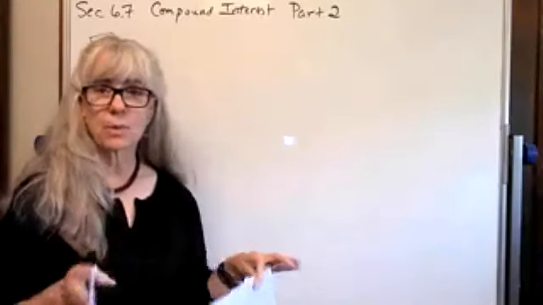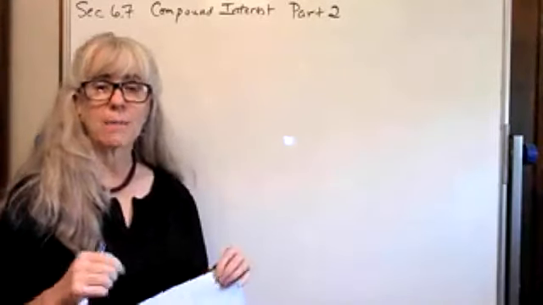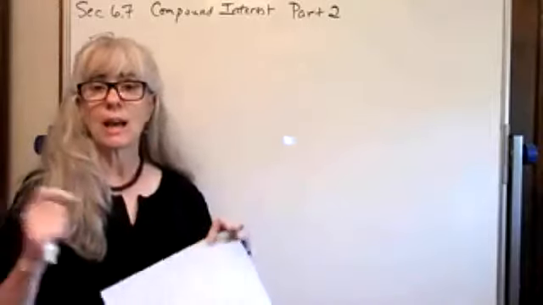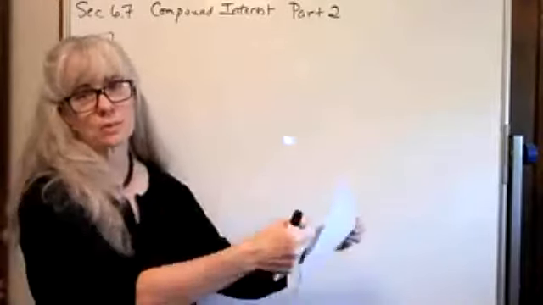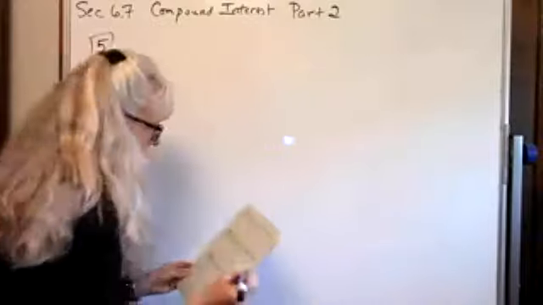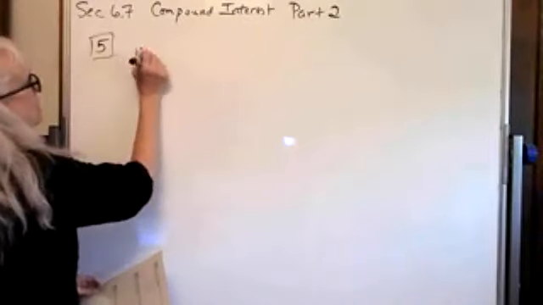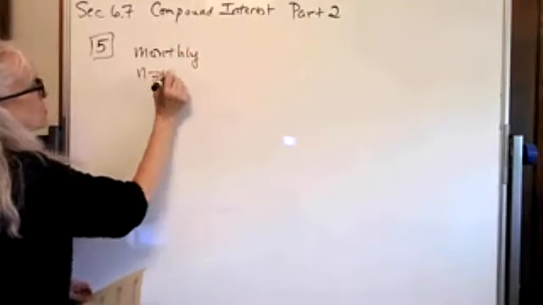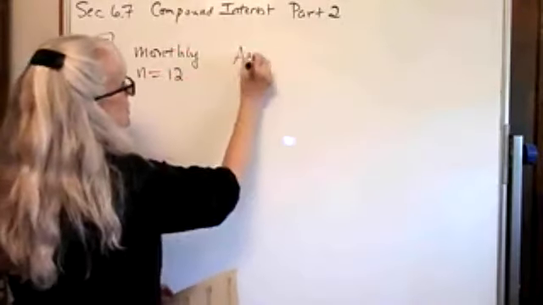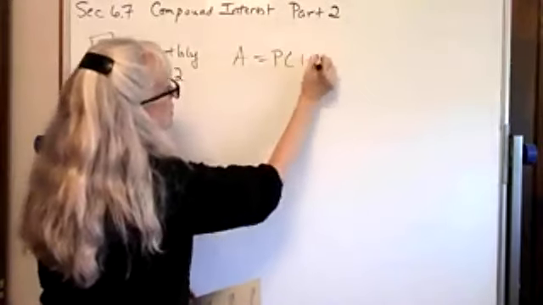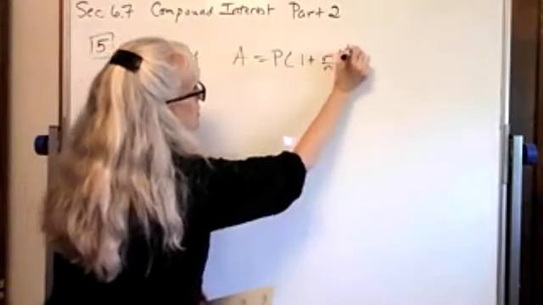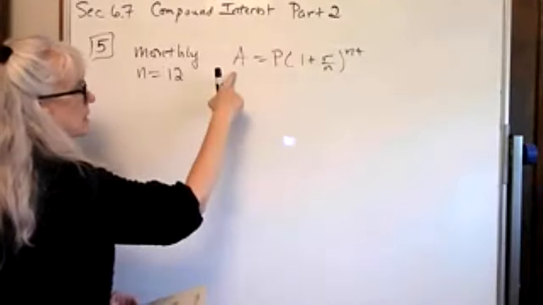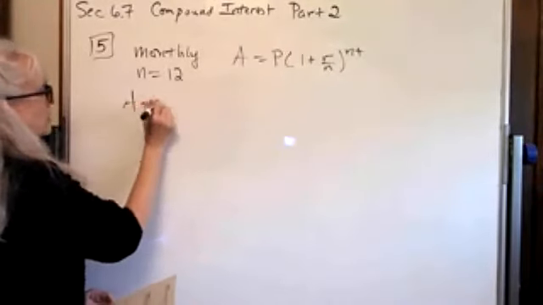In other words, he's got 3,000 now, and he can't pay off the loan now. So he wants to take some of that, not use it, and still invest the rest of it to get 3,000 in 6 months is what they're asking us. So because we see that it's compounded monthly, that tells me n is equal to 12. It also tells me to use the compound interest versus continuous interest. So there's our formula. We know that we need 3,000 at the end of time. So A is 3,000.